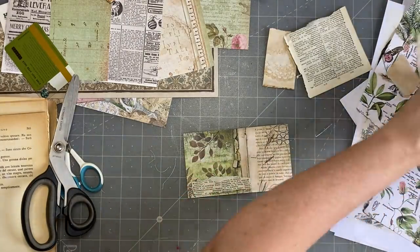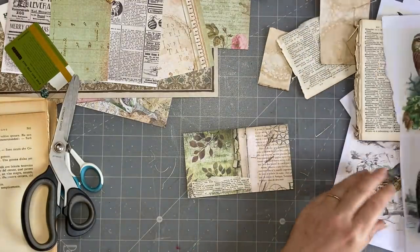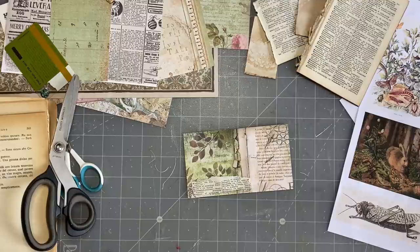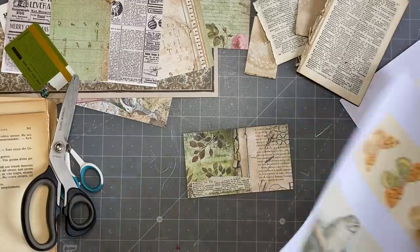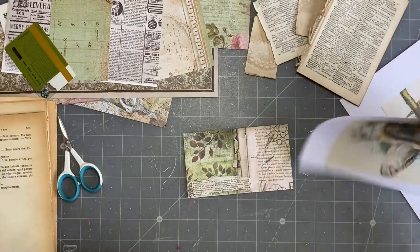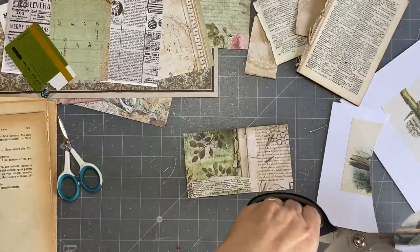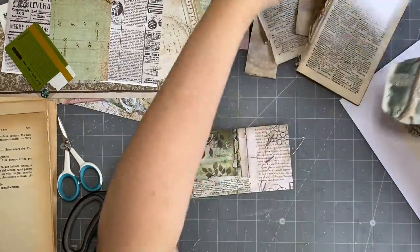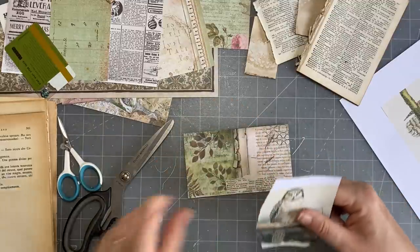Maybe put that there, but let me see if I've got an owl small enough, so I don't want to have to chop their legs off. No, I do not. I wonder if that owl will fit. See, not very big. So we'll see. Actually, I would prefer him over here, though, I think. So I'm going to fussy cut.